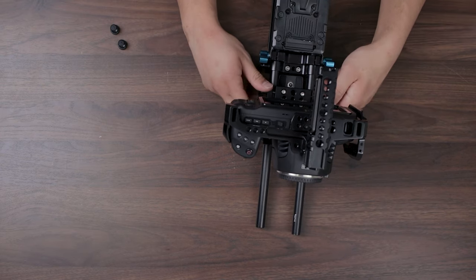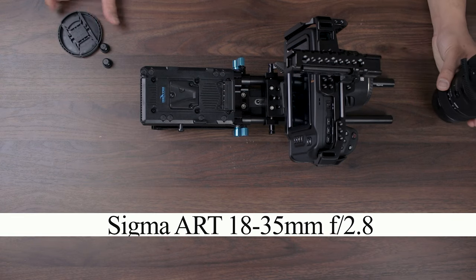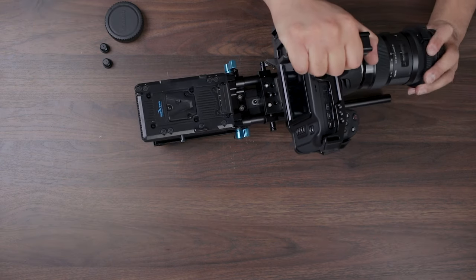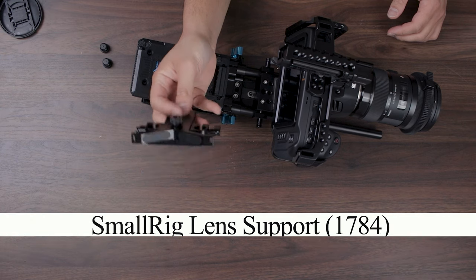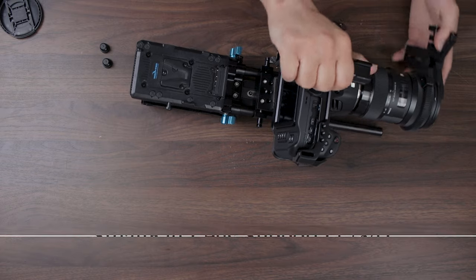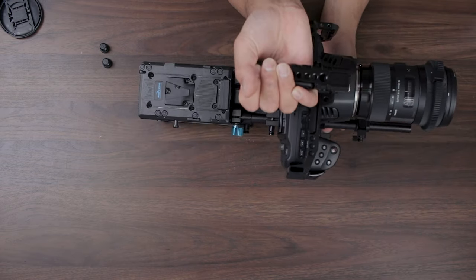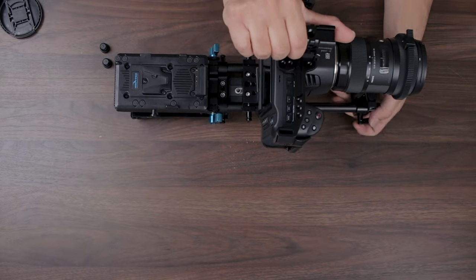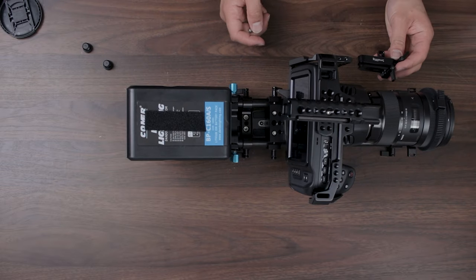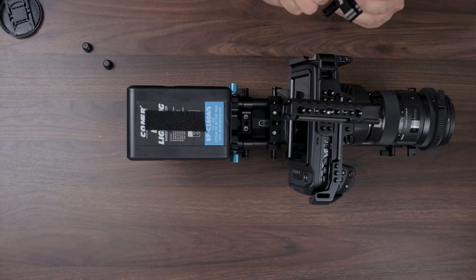So you go ahead and slide it in there. Now we're going to put on the lens — we are using the Sigma Art 18-35mm f2.8. This is a universal lens mount support, so we're going to throw that on there. You definitely do not want to put the lens support on the focus ring — that will definitely cause issues. And then we're going to throw on this SmallRig T5 SSD holder, which is also attached right there.